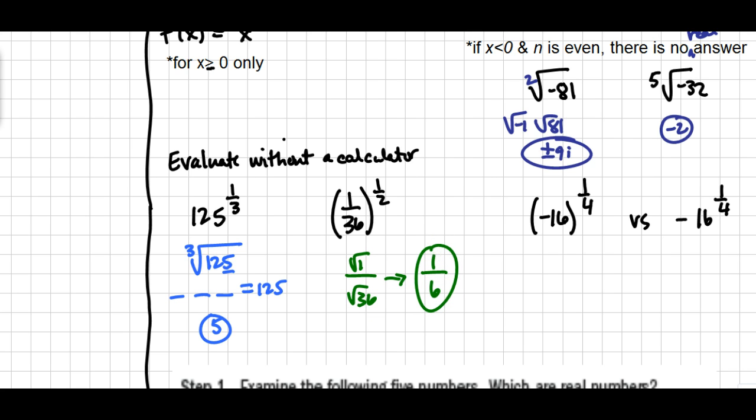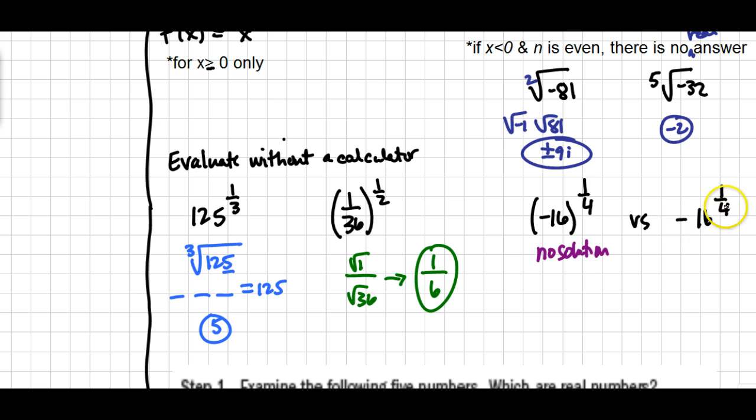It is important for students to pay attention to the presence of parentheses and how those relate to negative numbers. If the base is negative and it's wrapped in parentheses, then this problem would have no solution, because there's no way to get 4 things multiplied together that can equal a negative.